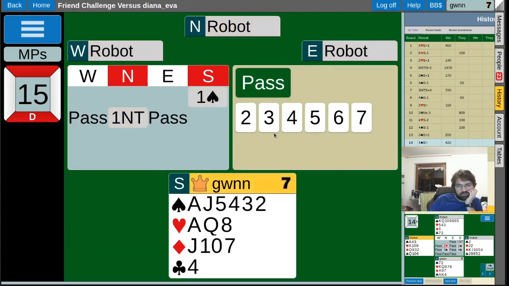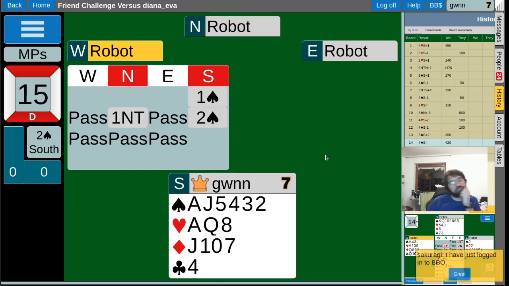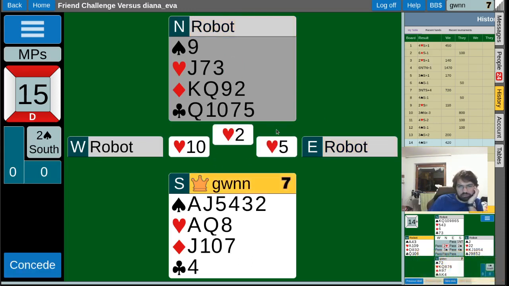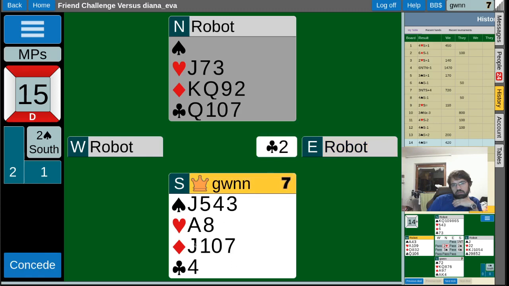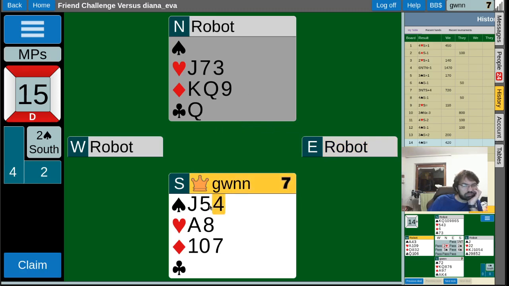One spade. Two spades. Let's see. It's one of those things where I could try to go to dummy and do some magic, but I might as well just play spades like a beginner, just ace and another. And let's see what they do. And try about the ace of diamonds.